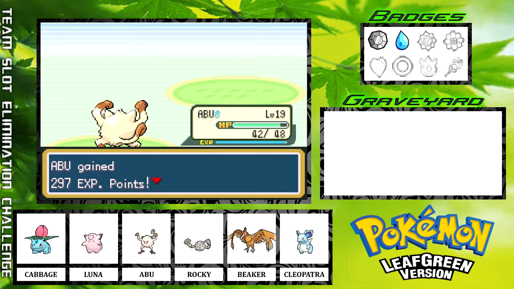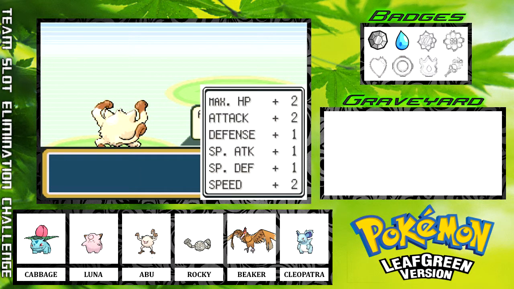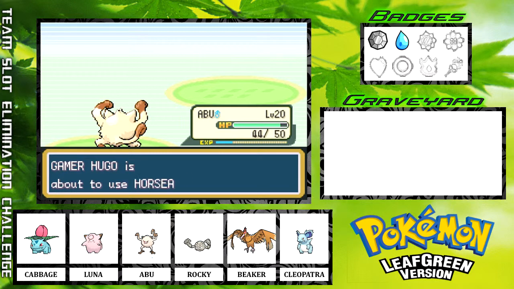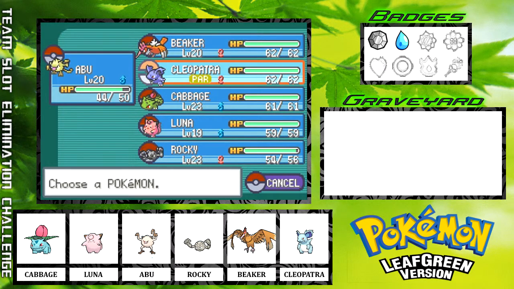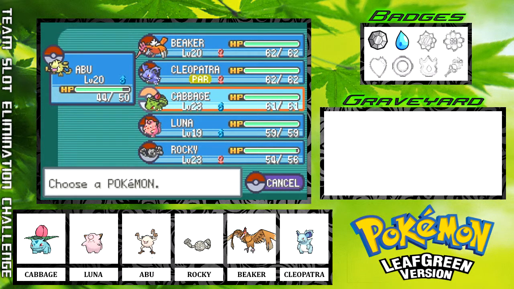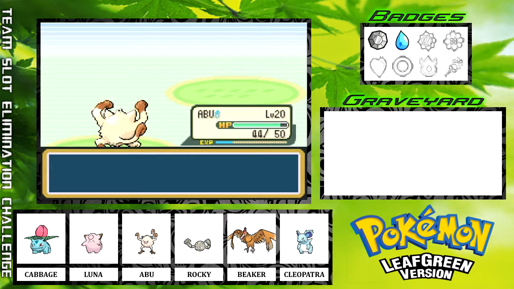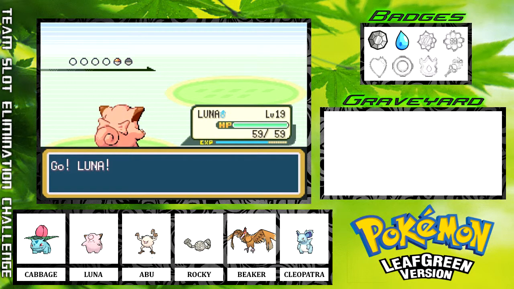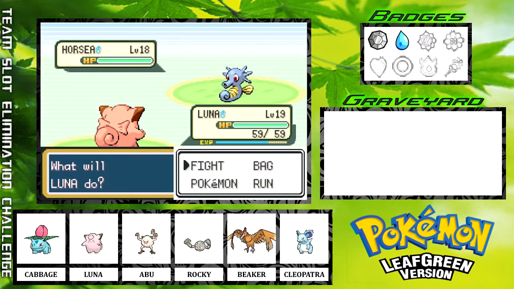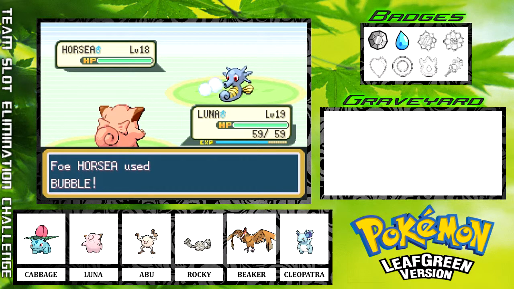Okay, excellent. I was going to say, if it doesn't get a one-hit KO, I was going to try and finish it off with a Karate Chop, but we have enough there to level Abu up to level 20. We have a Horsey going out. That is obviously not a good matchup for Rocky. Let's put Luna out into the lead. Luna is now the only member of the team that is level 19. So we will go for a Mega Punch, I think. I think that makes the most sense.